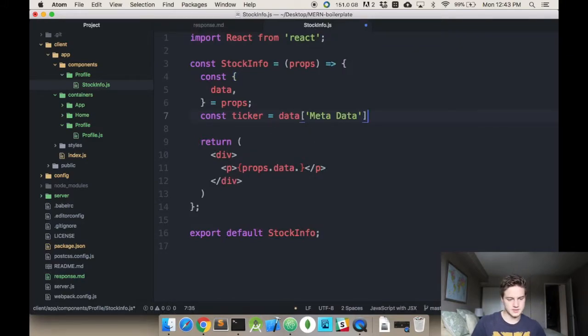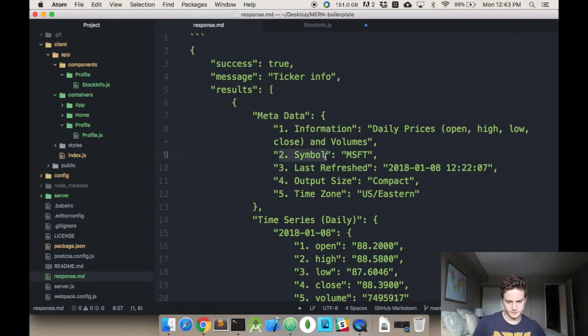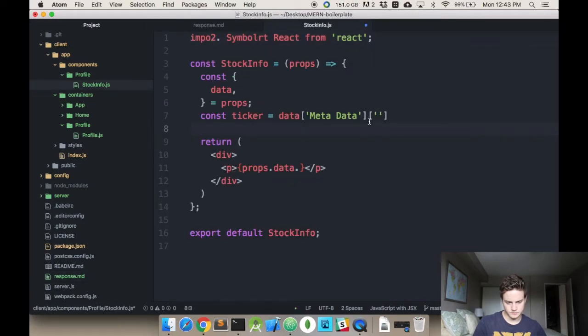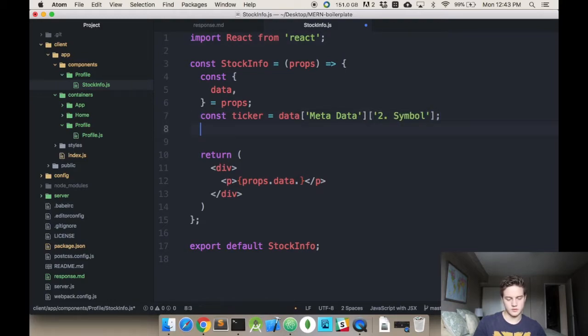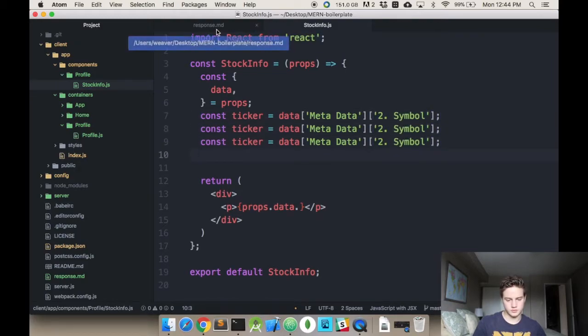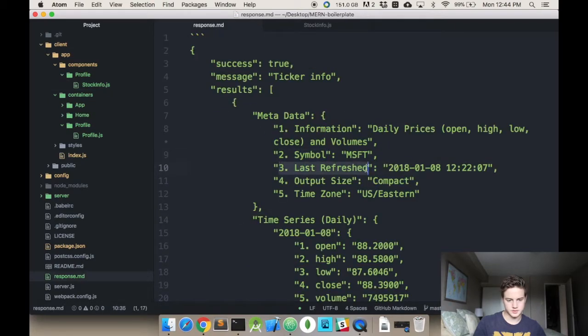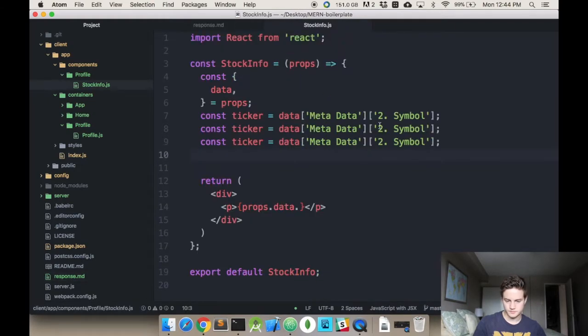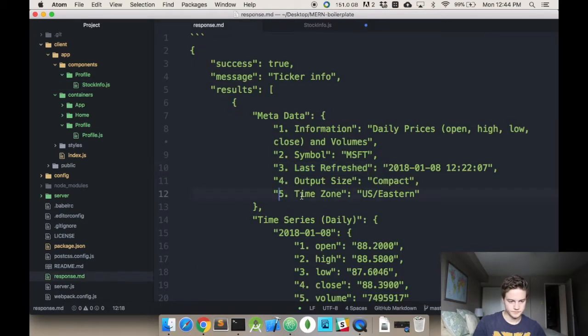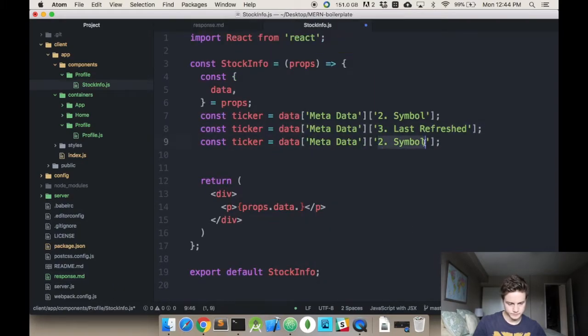Metadata, and then the last aspect is I want the actual symbol. So I got the ticker. And the other two things I wanted were last refreshed and time zone.